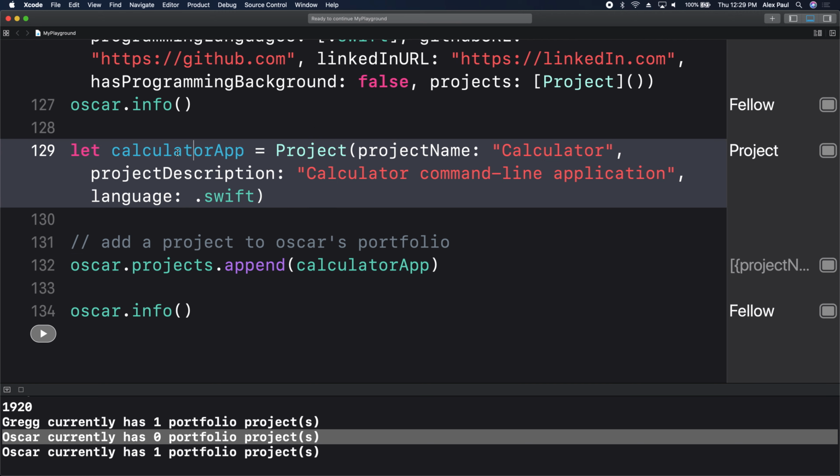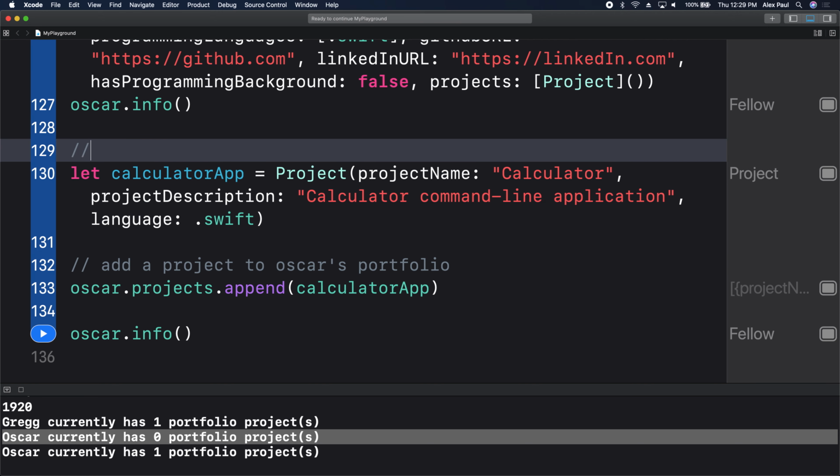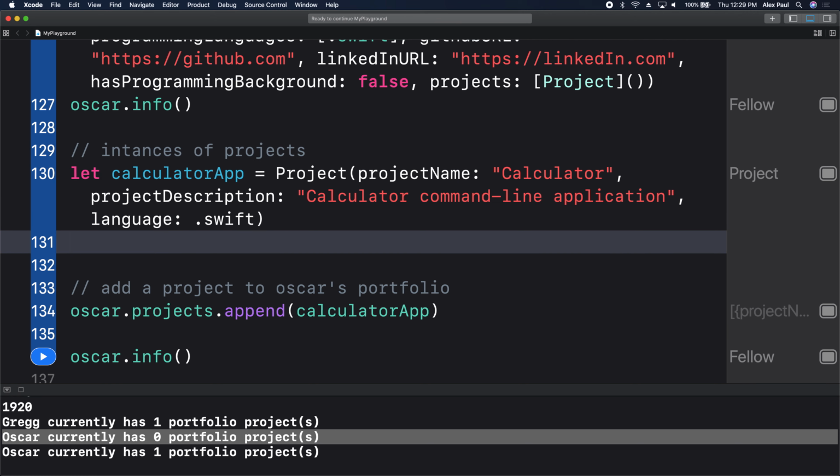So here, this is an instance, or instances. We could have multiple instances of projects, right? Oscar is going into advanced stuff. He's doing an Instagram clone. Instagram clone is the next project that Oscar created.